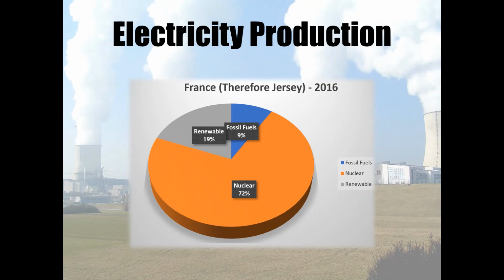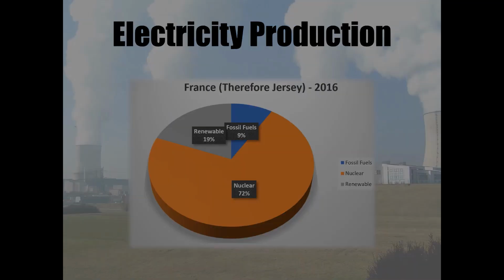But it's not that they've got significantly more renewable. They haven't. I think the UK was only 17%. Here we've got 19%. It's the fact that France use a huge amount of nuclear energy, and therefore Jersey uses a huge amount of nuclear energy. So not that it's important for your course, I just thought it was quite interesting to see where most of our electricity comes from. And in Jersey, most of it comes from nuclear.